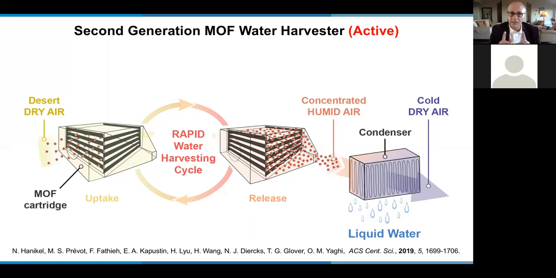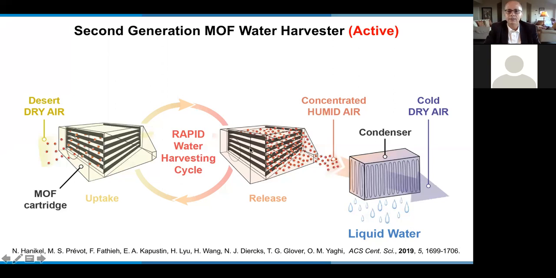And so you can see now the engineering challenge that is emerging is that you want to be able to manufacture the MOF in a form, let's say a coating, that doesn't compromise its surface area while at the same time exposing all the MOF particles to air so that you can take advantage of the high surface area of the MOF. But in this particular second generation, we were accessing more of the MOF.